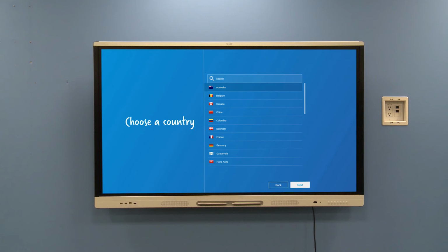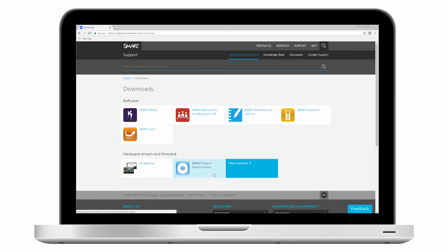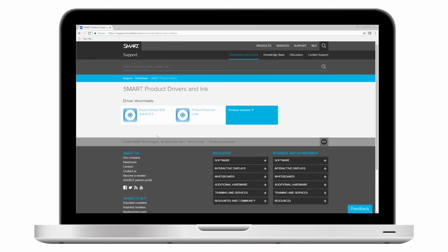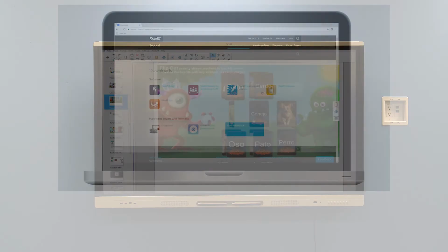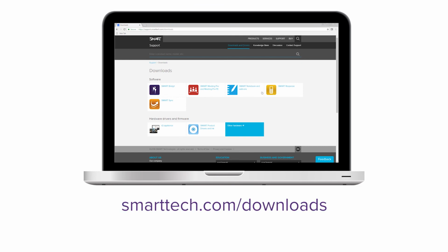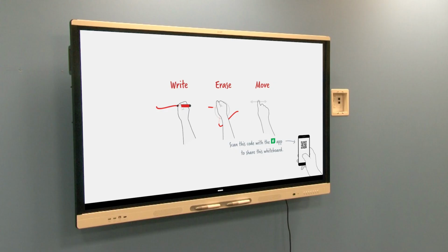Before you can take advantage of the full interactive capability of your display, you'll need to install Smart product drivers and software to the connected computer. Your Smartboard MX Series interactive display comes with a license for Smart Learning Suite software. You can download the software by visiting smarttech.com/downloads. Ensure the firmware on your Smartboard is up to date. Visit the support site for more information.